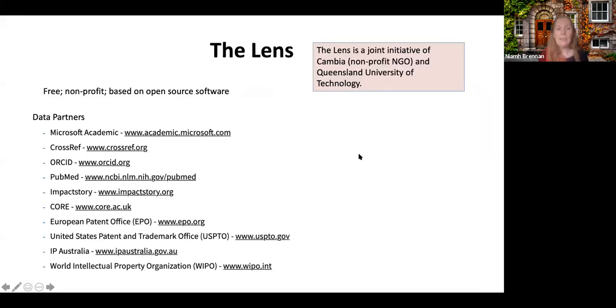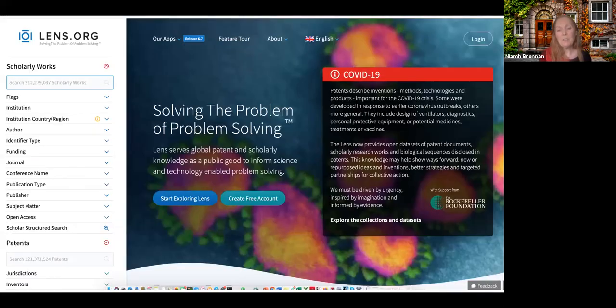So, and the Lens. Irena told me that you recently had a session on the Lens, which I missed, and I'm really sad because I'm a huge fan of the Lens. You'll see that lens.org includes information from Microsoft Academic and uses Crossref, Open Citations information, ORCID, PubMed, Impact Story. These are all their data partners, which makes it an incredibly valuable resource, and it's free. So I'll just give you a couple of screenshots of this, and you can please go back to the EIFL webinar on lens.org. And if anybody's interested in discussing how to develop use cases for the Lens further, I'd love to talk with you about it.